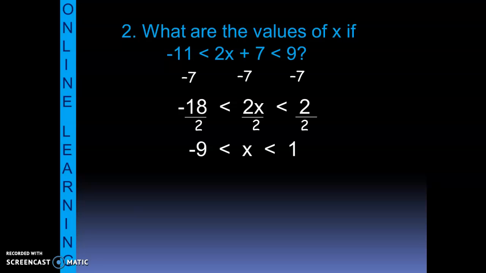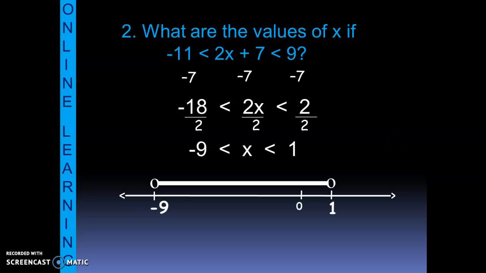Notice, by the way, the negative 9 has to be less than the 1. And in all of these questions, the two inequality symbols will both be pointing in the same direction. In this case, they're both less thans. In other questions, they might both be greater than or equal to. And now the graph is going to be negative 9 to 1. Do not include either endpoint. And you can put 0 in there, but you don't necessarily have to.